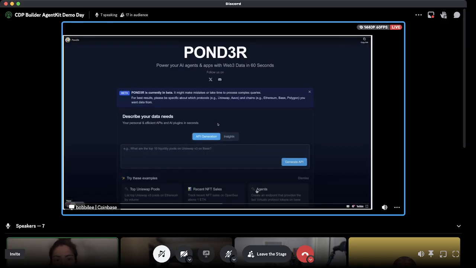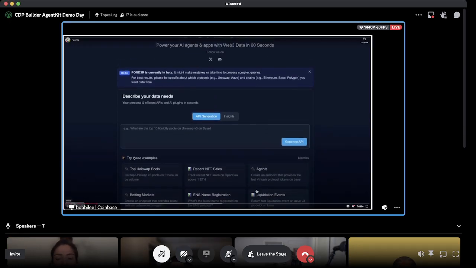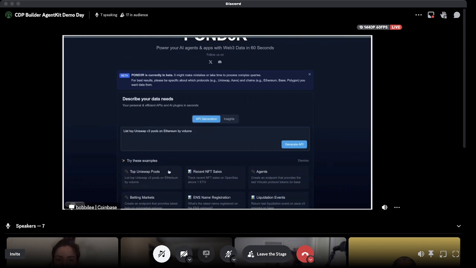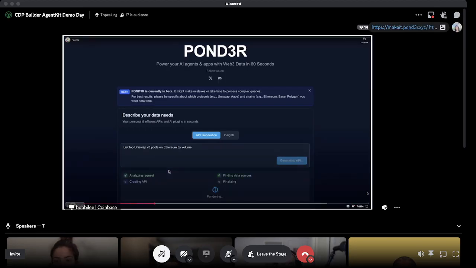Ponder is a Web3 data infrastructure that transforms simple text prompts into production-ready APIs within 60 seconds, eliminating hours of manual prep work. When a user submits a request in plain English, Ponder initiates a comprehensive analysis to understand exactly what the user needs.